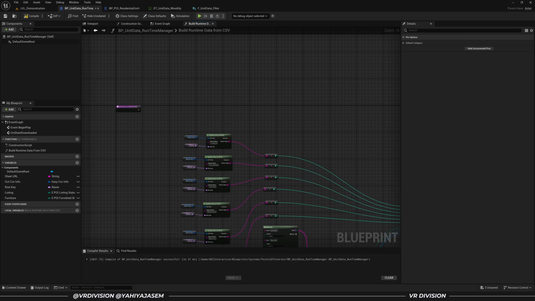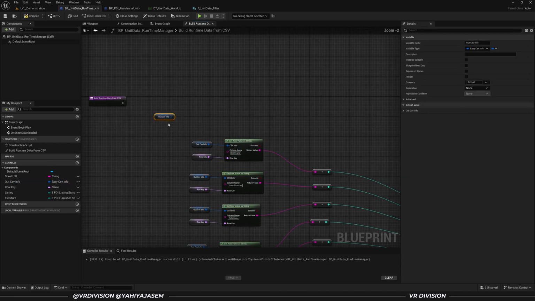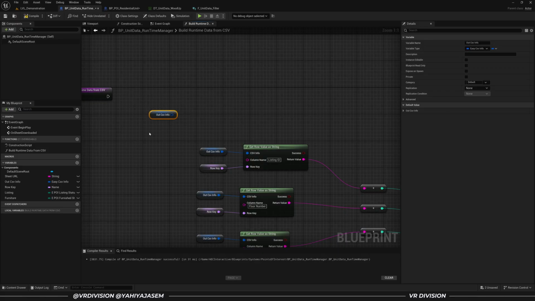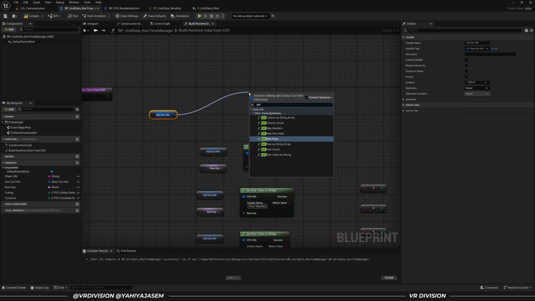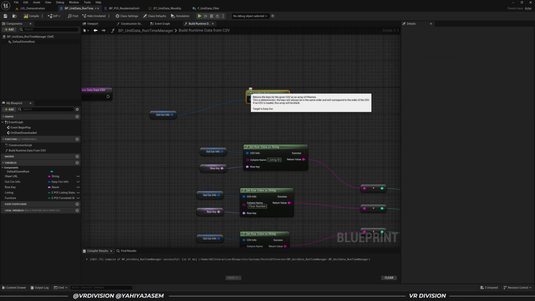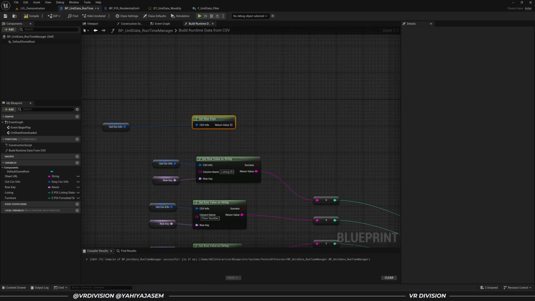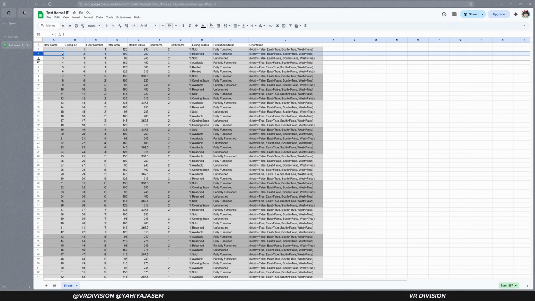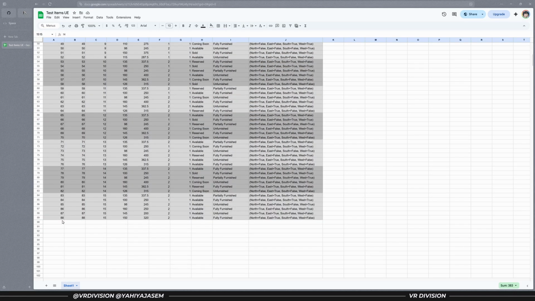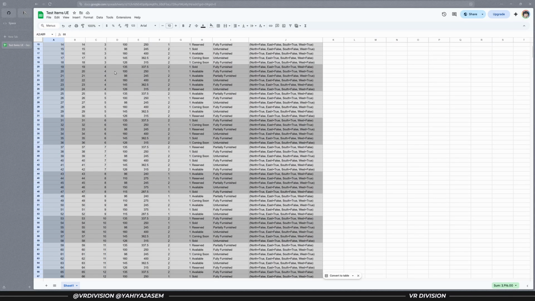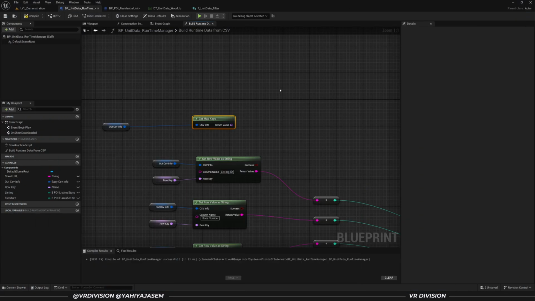What we want to do, we want to get another out CSV information, okay? And we want to get map keys. And the map keys is basically the rows in our sheet. So each one of these is a key. Think about it like that, okay? So if we have 88, then we will get 88. If you have 500, you'll get 500 and so on.